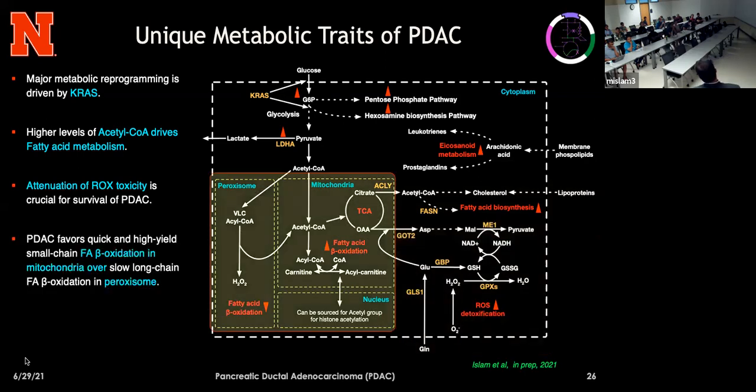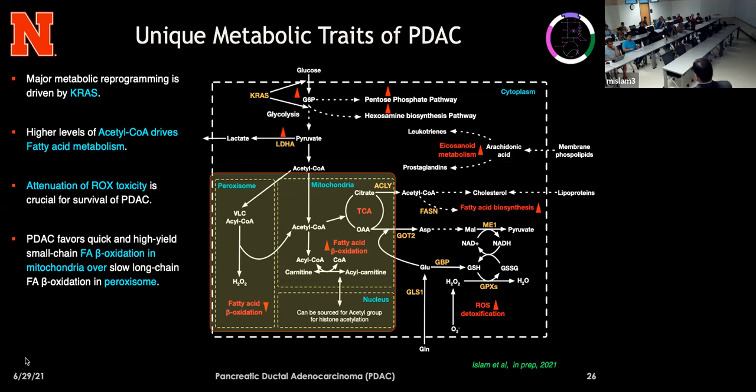Another observation which was very interesting to us was that while the mitochondrial fatty acid beta oxidation pathway is upregulated, the peroxisomal fatty acid beta oxidation pathway was not. The reason is that in the mitochondrial pathway, most of the acyl-CoA molecules that are oxidized are very short chain, and they produce ATP. So obviously, a rapidly growing cell will favor a quick turnover of acyl-CoA molecules, and also use that ATP for driving the energy required for other processes, right?